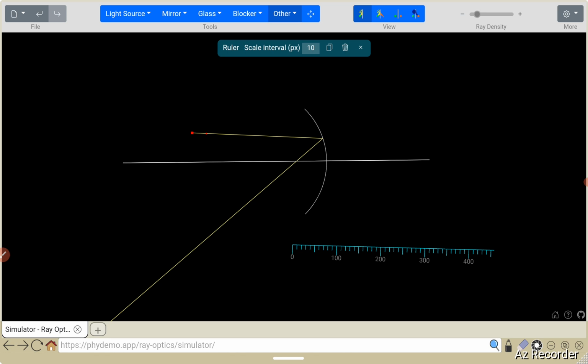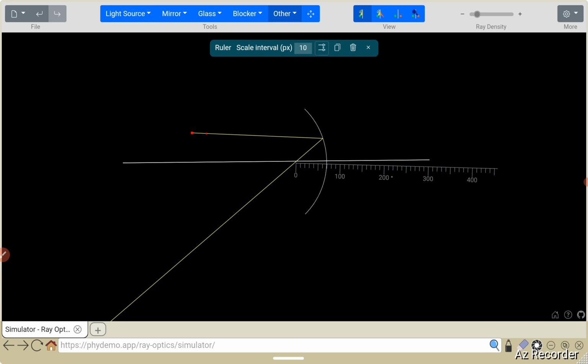Now let us measure the distance between the focus and the pole by using a ruler. Now see here. If you use the ruler, it is touching at the 7th line. That means we can take 70 millimeter. Now in the same way you should have the distance from focus to center also. Now this point is the center, where exactly you have 0. Now let me take the object there. The object is at this point, at 0.